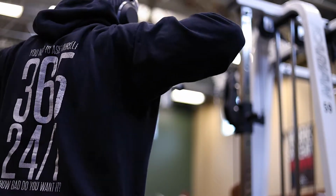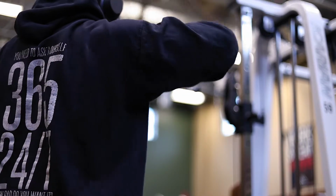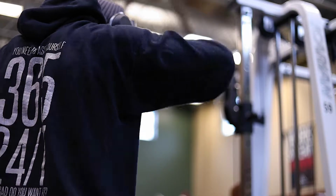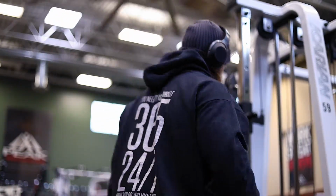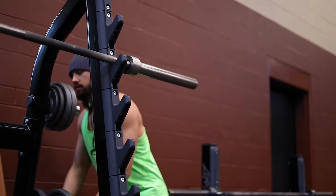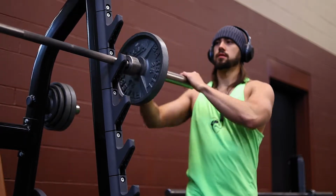Apart from that, my diet was still the same as the other day, and it's really one of those things where it's not a huge deal. I'll probably weigh in pretty light the next morning and continue to drop weight throughout this entire week. But moving on, we're gonna move straight into today's push workout. So this was a shoulder focused push workout.